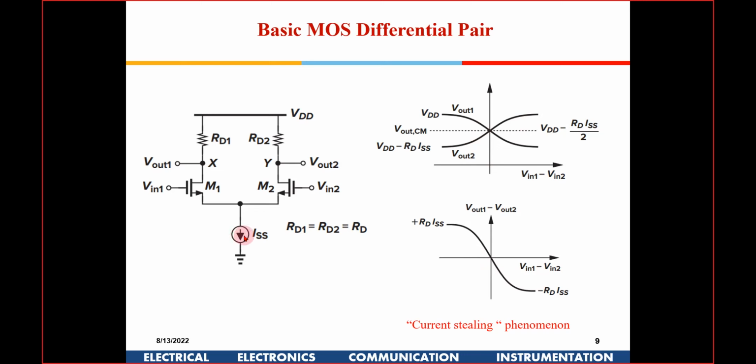Okay. When you put a constant current source out here, it is known as the current stealing phenomenon, because as you keep increasing Vin, the current which is going to the tail is fixed. So it will automatically result in a decrease in current out here. The sum total of these two currents is always ISS. This current is fixed because this is an ideal current source. And this is the differential signal out here, first of all.